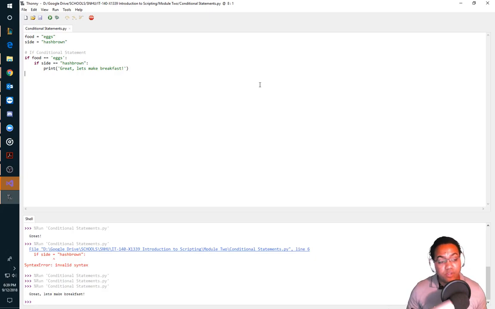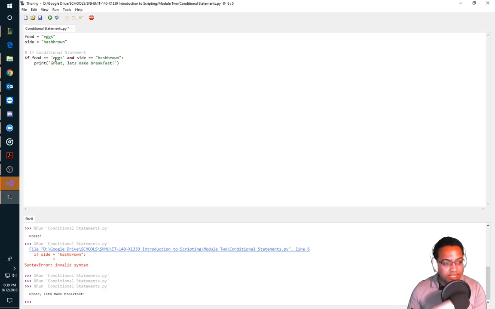So now this is a nested if. And you can nest ifs all day long. And there's certain situations where they're imperative. Or you can use Boolean operators. Now what's a Boolean operator? A Boolean operator gives you the opportunity to write more than one Boolean expression on the same line. So, if food is equal to eggs and, wait for it, side is equal to hash brown, print, great, let's get breakfast. Now notice I said and. What that means is both food equals eggs and side equals hash brown must be true for it to print the middle of this. If both of these are not true, it won't print it.